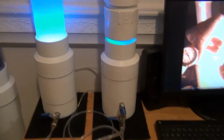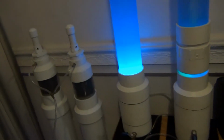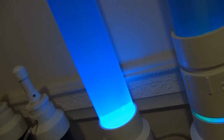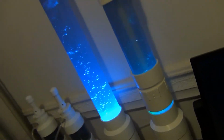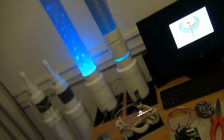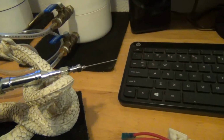Let me show you how I do it here. I'll go ahead and start up the reactor. Everything is very cold right now, so it's going to run very low. And that's what I want. I want to run a very small flame. I don't need a lot of electrical power. I'll get these started up and I'll use my mini torch. You can see it's almost like a needle on the end there.